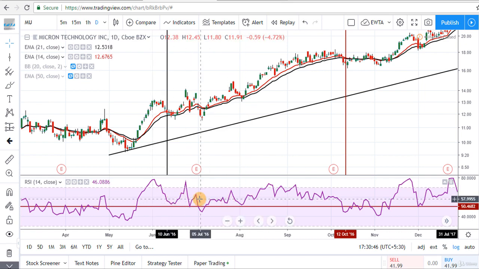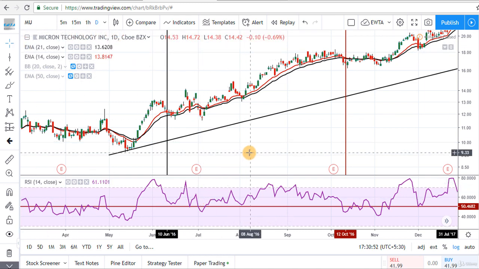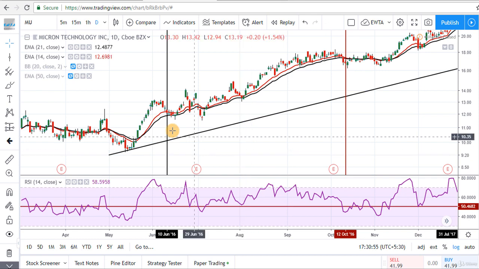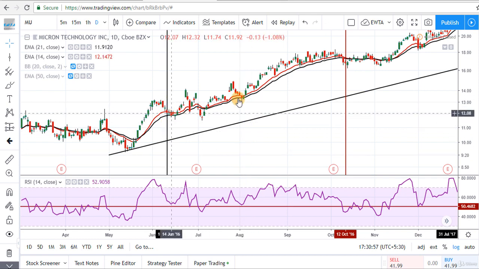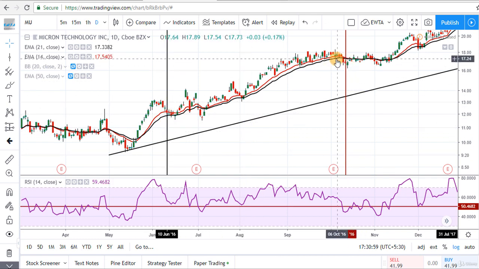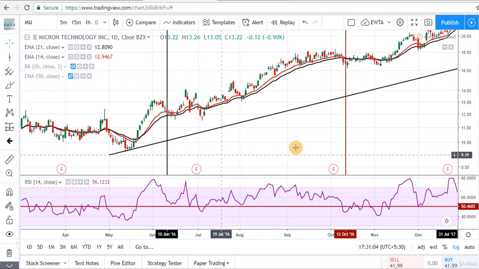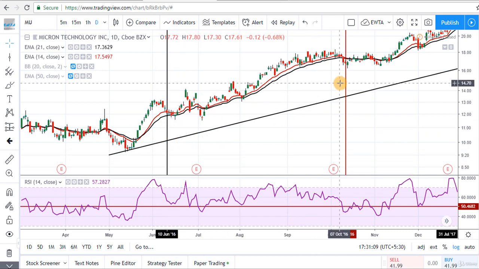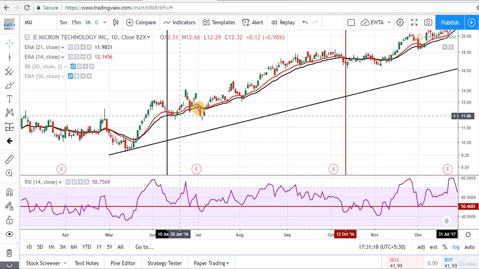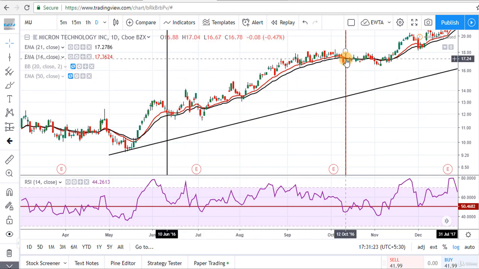So for monthly options, our 3D charting will be weekly, daily and hourly. So this is daily chart, but we will make our entry on hourly chart. You can see we are getting signal here, but moving average set is giving an exit signal here. So this is 10th of June and this is 12th of October. So from June to October we cannot hold our call option for monthly expiry. So these are not the points to buy call option here and to exit here.